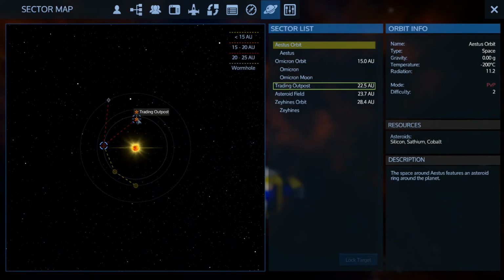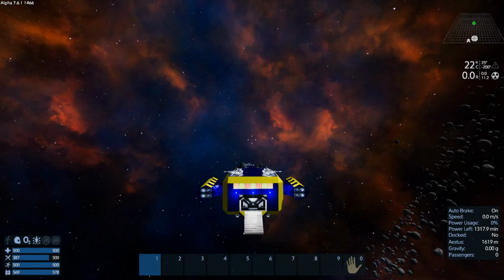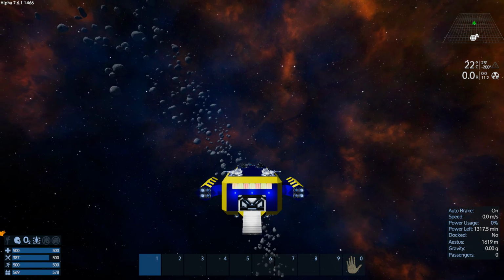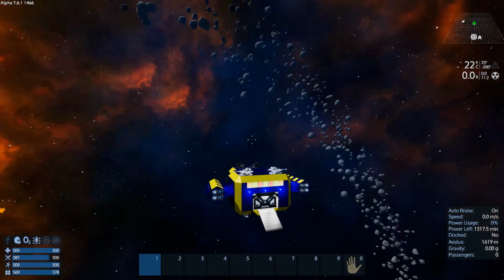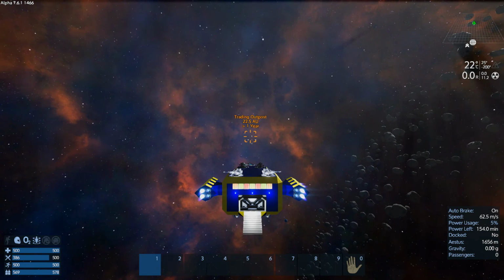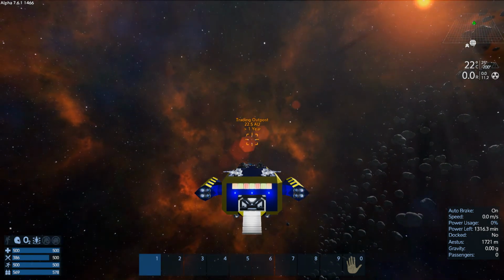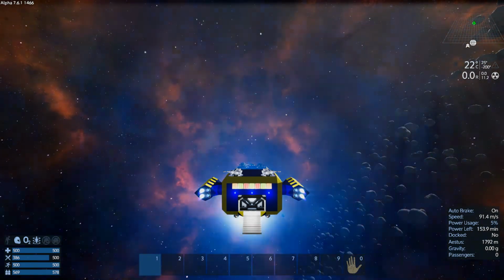Right, so let's lock this target. And where is it? Hang on, that's it. I must have pressed F6 by mistake again. So I'm just going to go here. So this is 25 astronomical units. Press key K. Oops, nope, you've got to keep moving. Yep, I keep forgetting that.